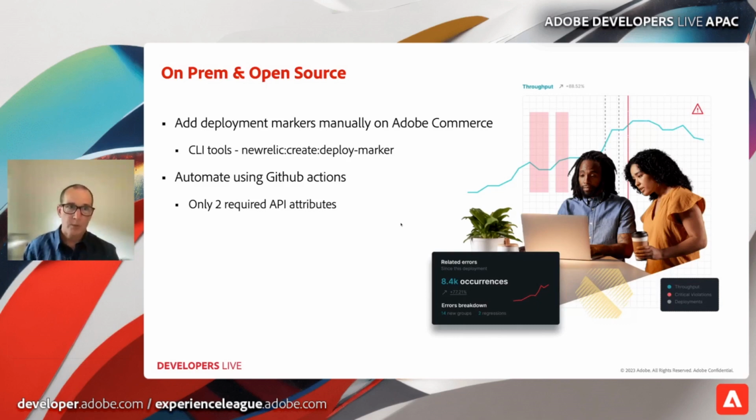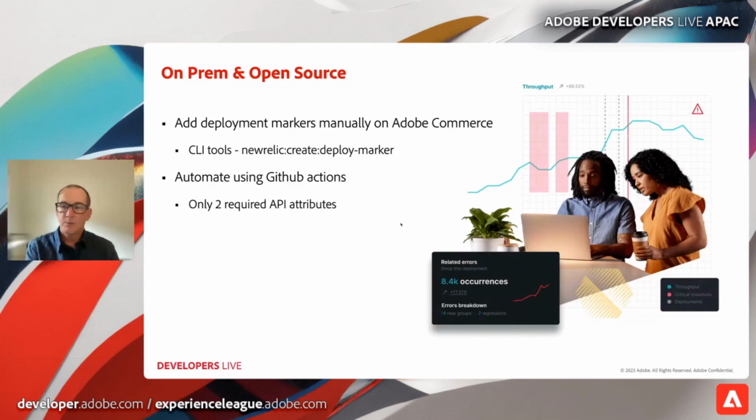Another approach might be to use GitHub Actions for this. If you're using GitHub, you can set this up to trigger on deploy and automate it through GitHub Actions.